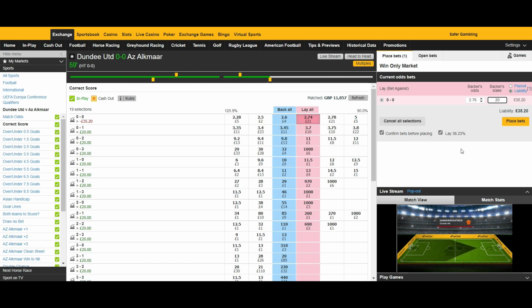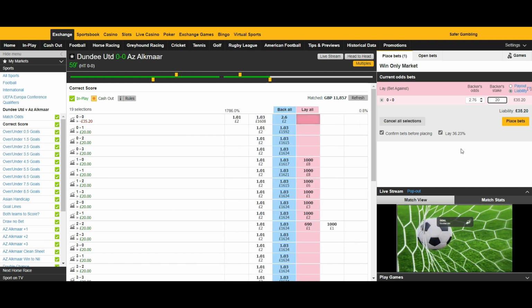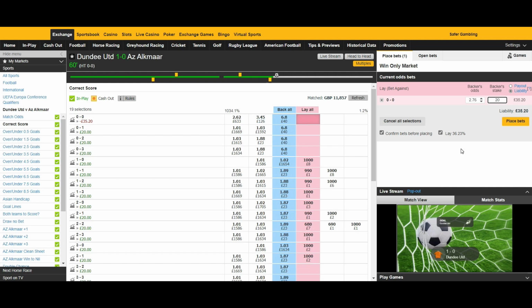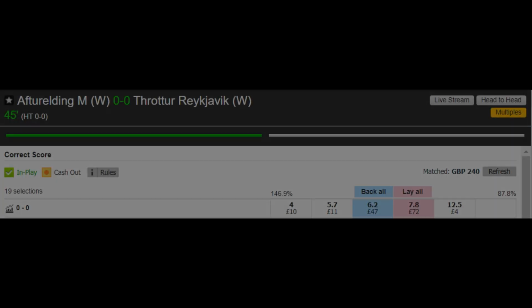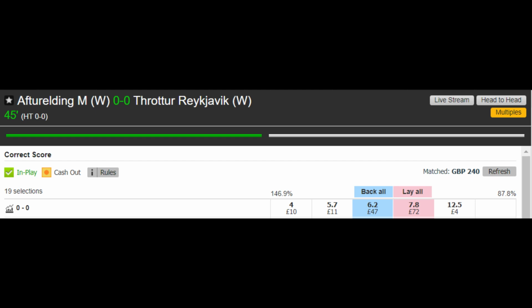This is a much more simplistic trade to deal with, as we are only placing one trade, but this could easily be turned into 2 or 3 lay bets of a split stake over a period of time. One goal in this market will see you take the green. The main issue traders have with this particular trade is the liabilities involved. If the market believes, as we believe, there will be a second half goal, more often than not you will find the odds sitting around decimal 4.0 to decimal 6.0 at the beginning of the second half.